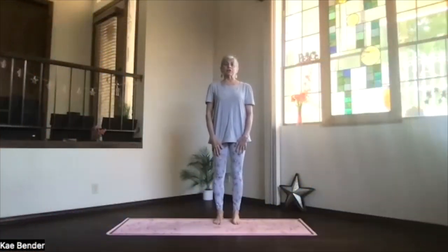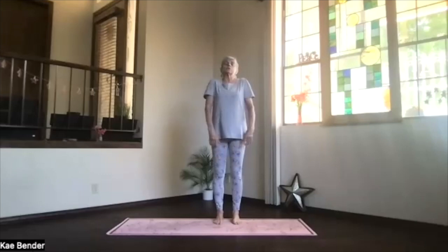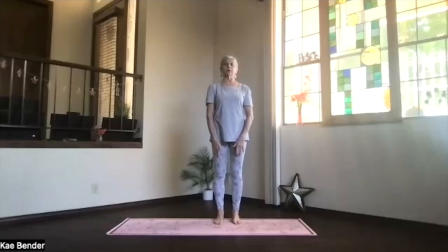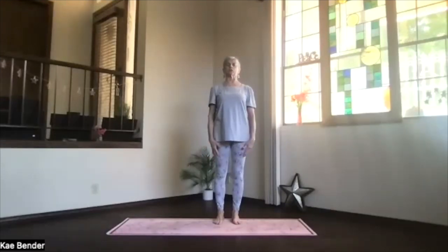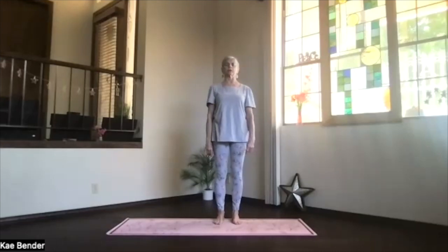Let's come into our mountain pose, shoulders back and down, everything lined up, feet hip width apart. All the way up through ankles, knees, hips and shoulders are activated for support on your spine, shoulders relaxing down and reaching toward the ceiling. Let's take a moment focusing inward, breathing deep, letting that belly move out as you feel the lungs completely exhaling, letting the breath in and stress out. Take a moment just focusing inward.